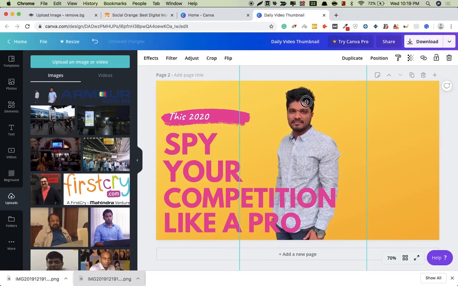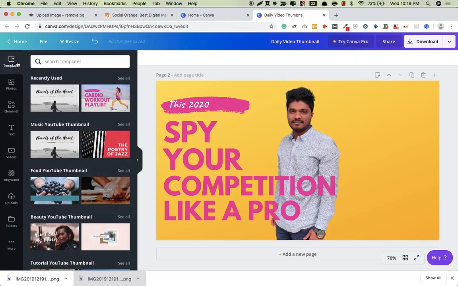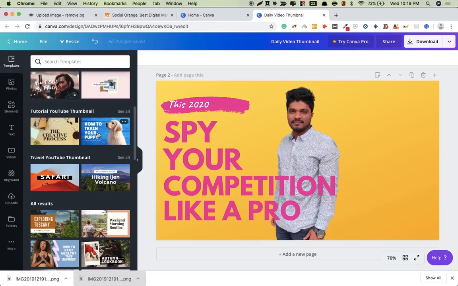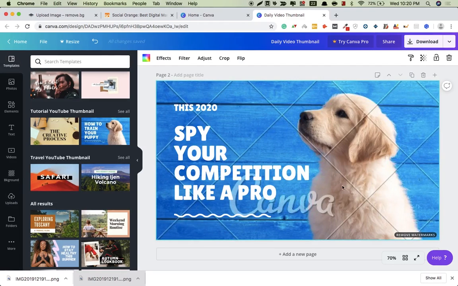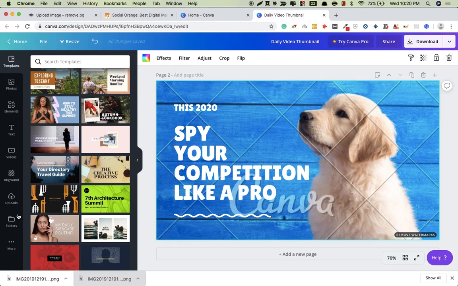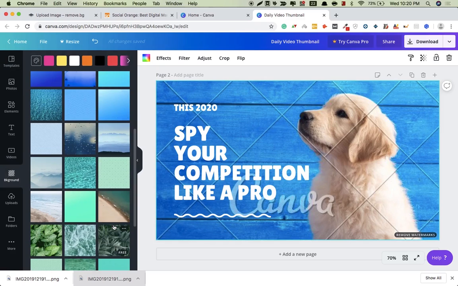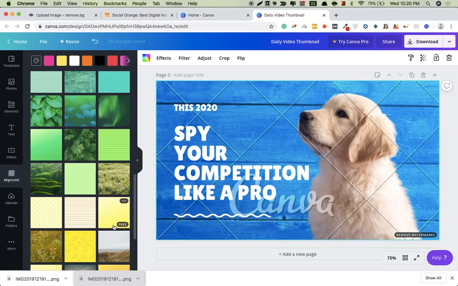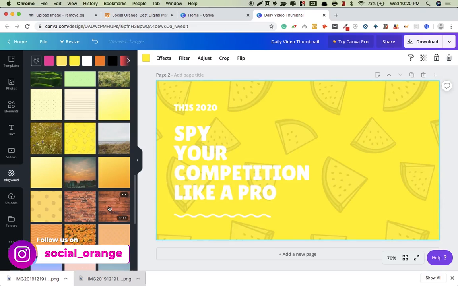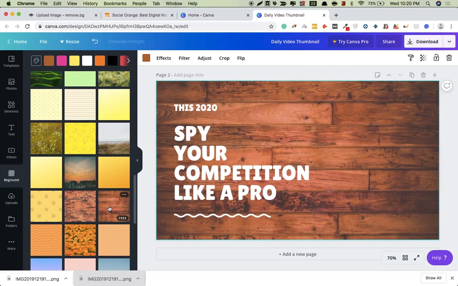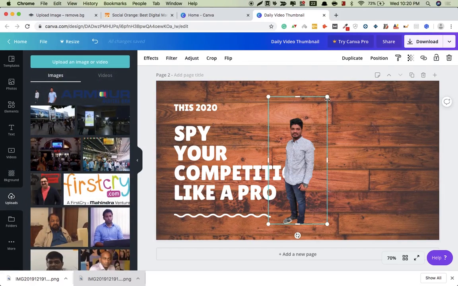Like this, you can make any number of designs using this. In Canva you have a lot of templates as well. So what you can do is click on this. Okay, this is an image, so go for a solid background. I'll go for solid backgrounds, then it will look nicer. Instead of the white background, I will choose a yellow background. I would say this one would look stunning, and then I go to my uploads and place it here. That's it.